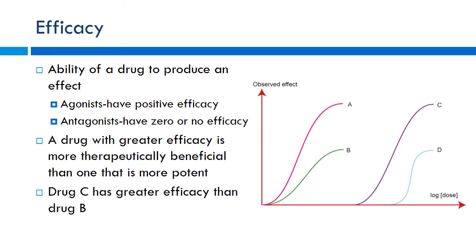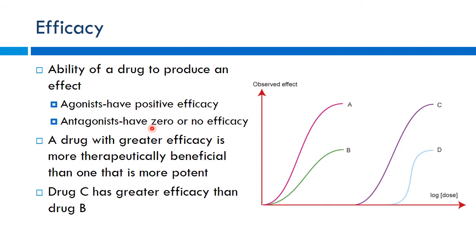Now, on the other hand, when looking at efficacy, we can see that the ability of the drug to produce an effect is going to be termed the efficacy. We're going to see that agonists are going to have that positive efficacy, right? They're going to cause something to occur when they bind to that receptor. When we look at antagonists, they have 0 efficacy because when they bind, they're actually preventing other things from coming and activating it. Remember, with competitive antagonists, they'll just sit on the receptor and not actually activate it, right?